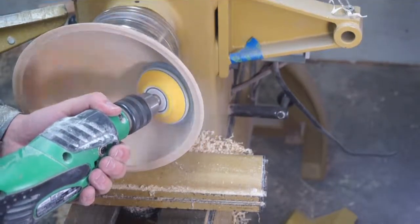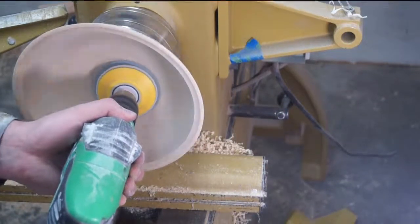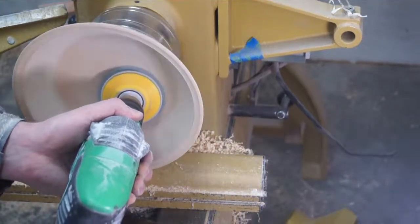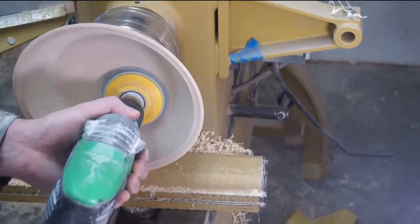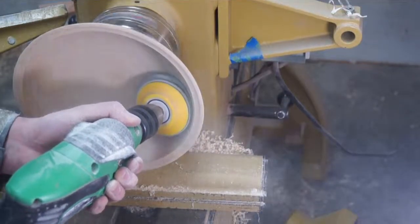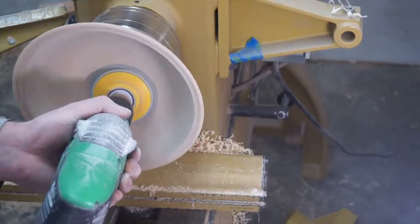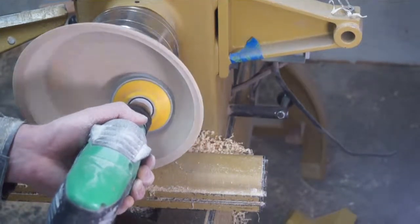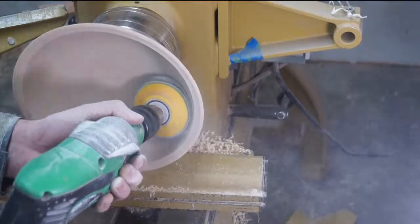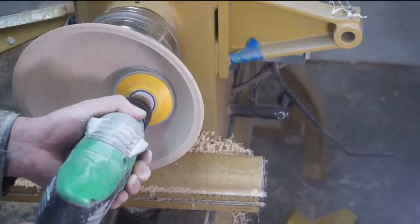So I'm just going to get those tool marks out, sand around the low spot, not on it, and use the radius of the sander to help fair my interior curve. I have the sander tilted a little downwards, helping use that 3-inch radius to my advantage. The bowl this time is spinning forward, and the sander is again spinning clockwise. As you can see, I'm going to focus a little more on that upper edge, because that is where our tear out tends to be.